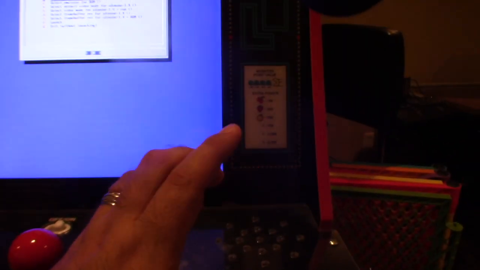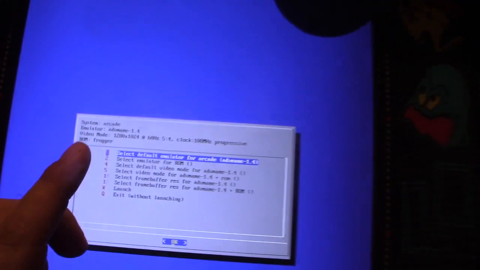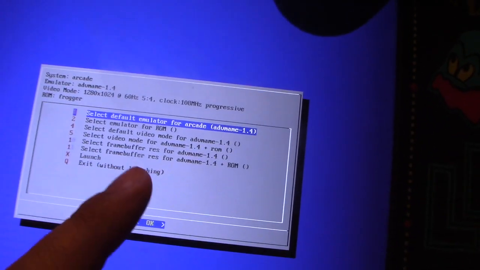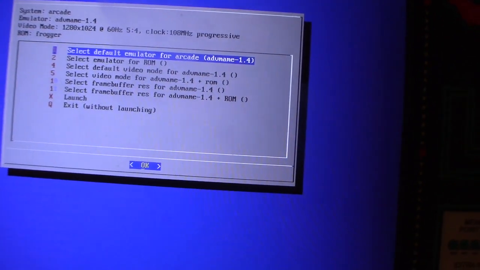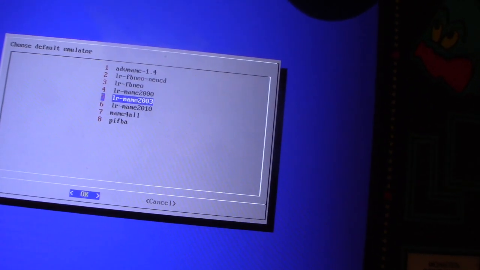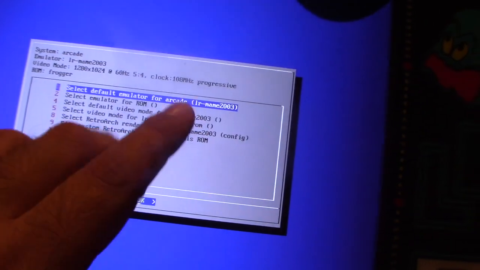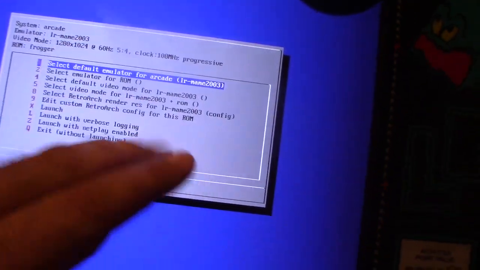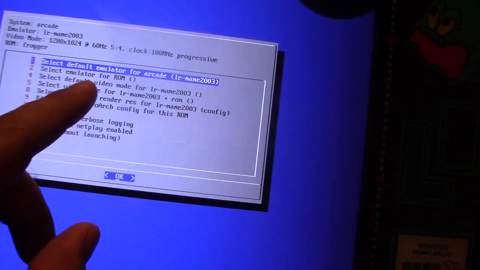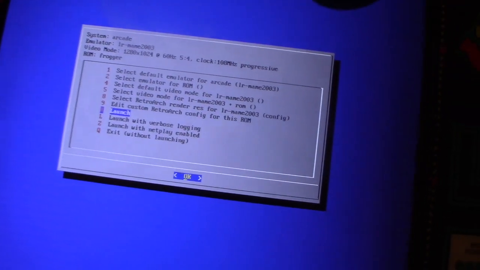You're going to have to press it twice, because the first one clears the launch image, and then the next one brings up this dialog box. The first one, which is set as arcade MAME right now, you want to change. Press start and then go down to MAME 2003. If we pick the first one, it's going to set it for all of them, so we don't have to do this again. If we were just doing it for each ROM, you would pick the second one. Then this should launch all the games perfectly. You can go down to launch here, and let's test out Frogger.